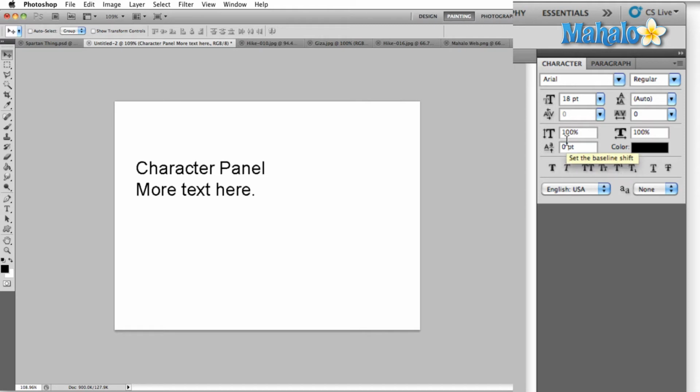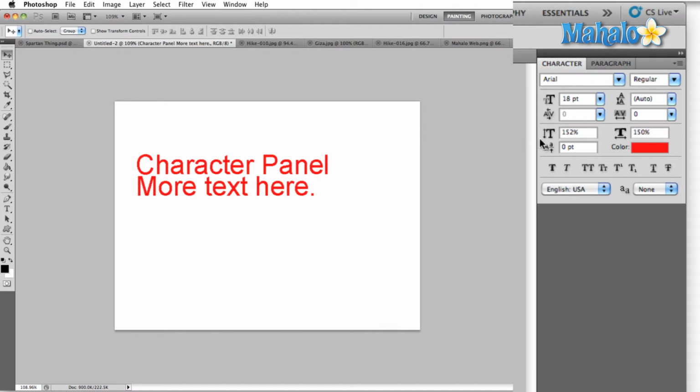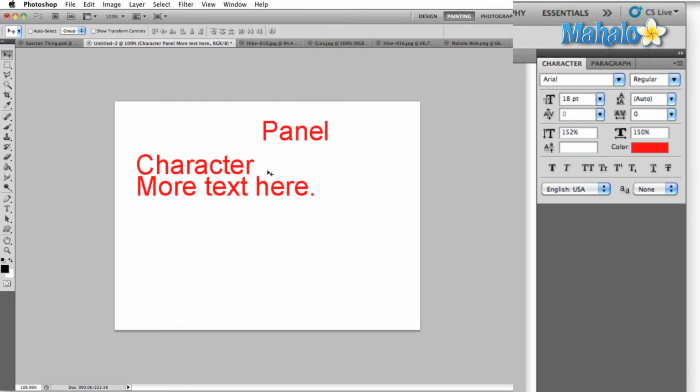If we come down to the next section, we have the transform options. We can make the characters bigger vertically, bigger horizontally. We can change the color. And then we have this final option, which is baseline shift. For baseline shift, I'm going to highlight a couple of these letters because this is the distance from the initial line of type. As you can see, when I highlight the letters, the baseline is represented here by the black line beneath each letter. So then I'll adjust the baseline shift, and you can see that now the letters appear way above the baseline.